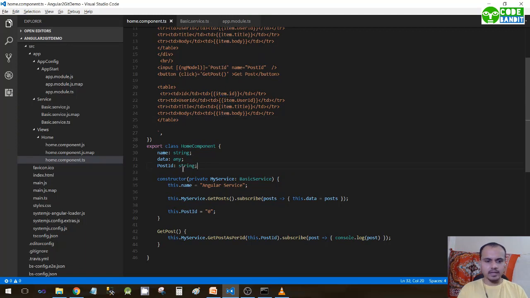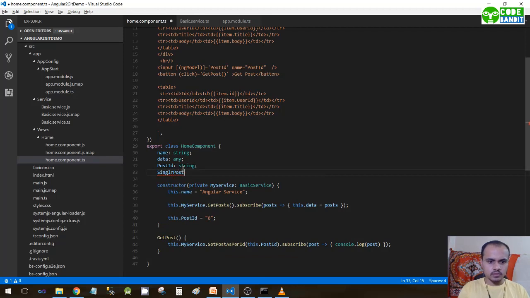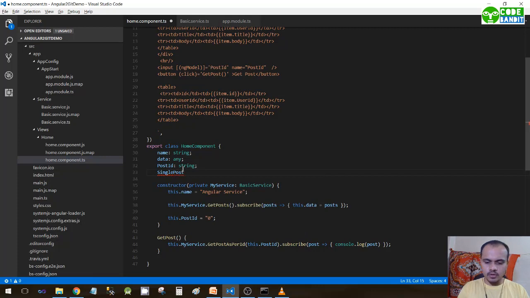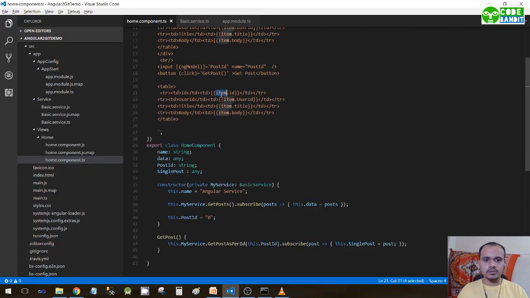We will declare a variable here, singlePost, sorry, the spelling is wrong, singlePost, which is of type any, and in the function I'll copy this, we'll assign it to singlePost. The post output is assigned to singlePost. Okay, this is available by using this. singlePost is accessible by using this. Fine. Now we will copy this singlePost in place of item.